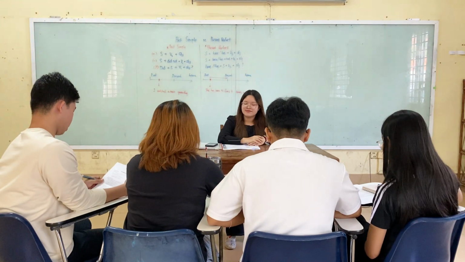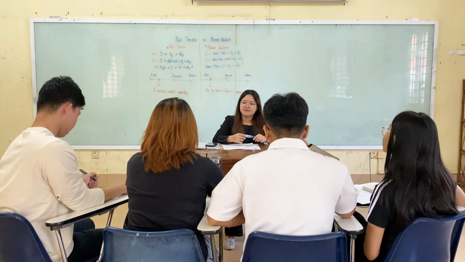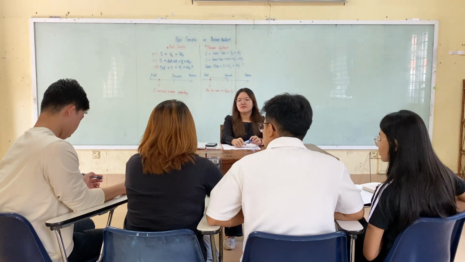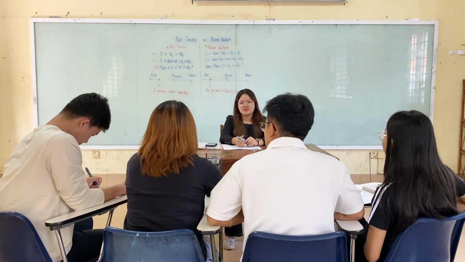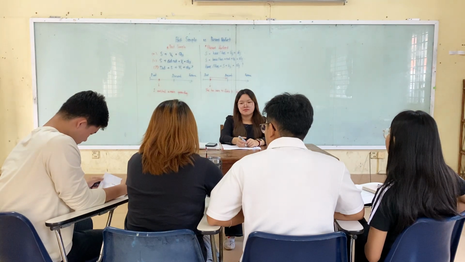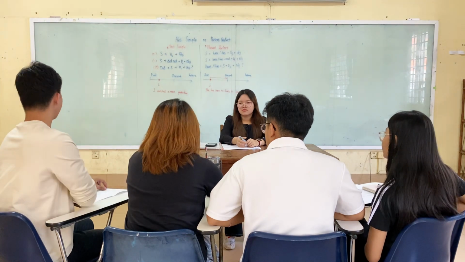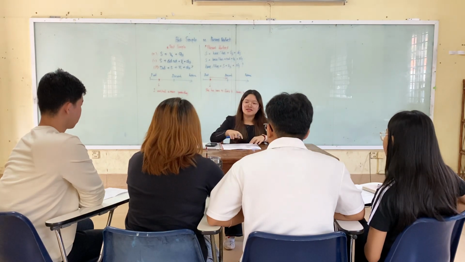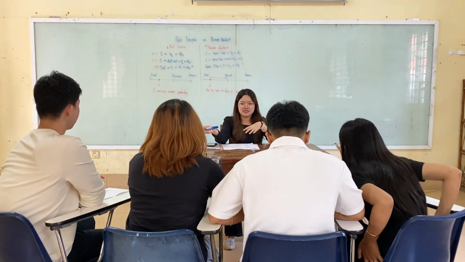Okay, so today we have learned about the grammar tenses, past simple versus present perfect. For the past simple, we use it when the action has already finished in the past. And for present perfect, we use it to identify time that hasn't finished in the past but is still present. Yeah, you are right. So the action has not completed in the past and still continues to the present.